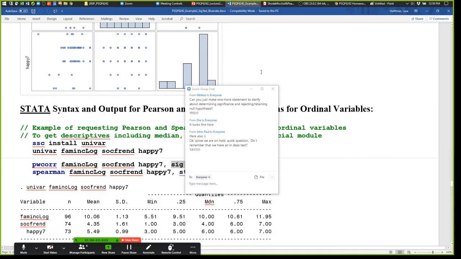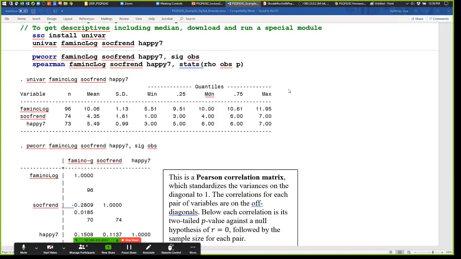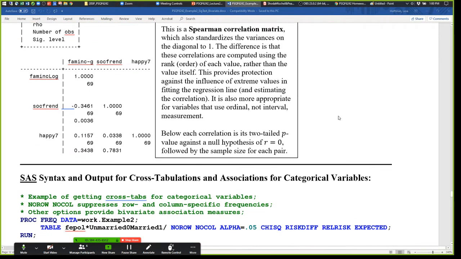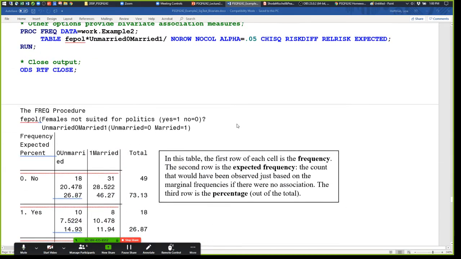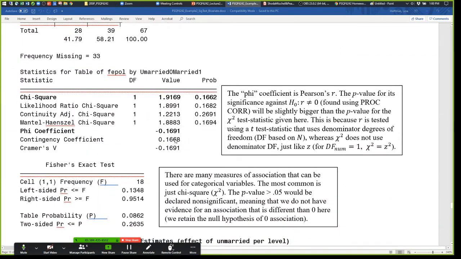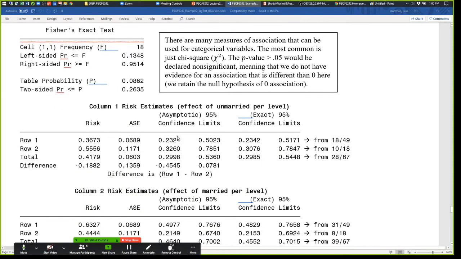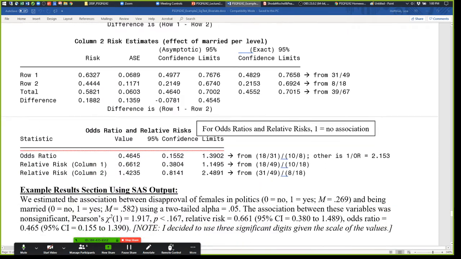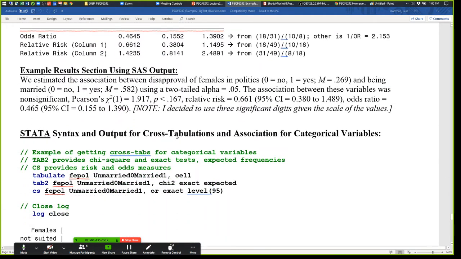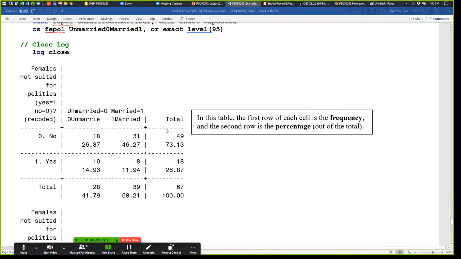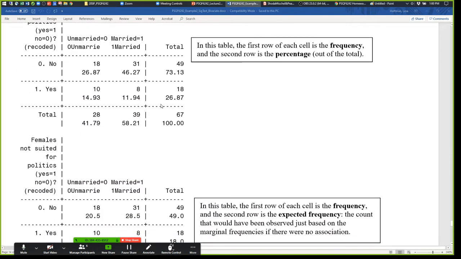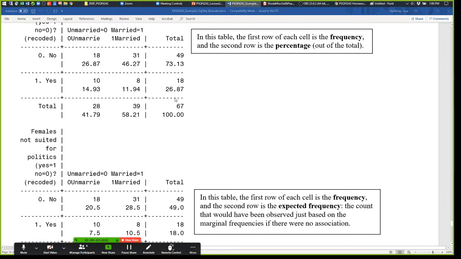In terms of the rest of the example 2 handout, that shows you how to get risk ratios and odds ratios. Those are the extra words that show up on the proc freq line. That's not something I'm going to ask you to do, but it's just an FYI in case you want to do those things from cross-tabulation tables. So that's what the rest of that is. It's a little trickier in Stata than in SAS, but they have more options for different types of risk and odds ratios that you could examine.